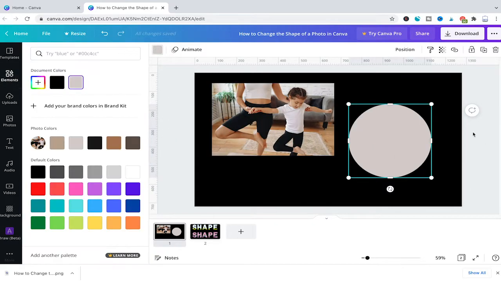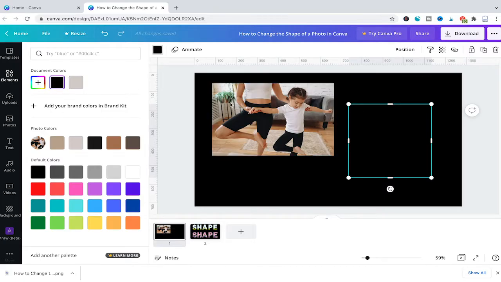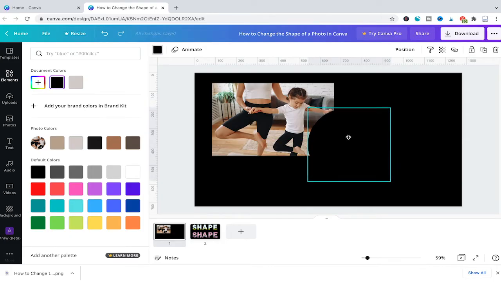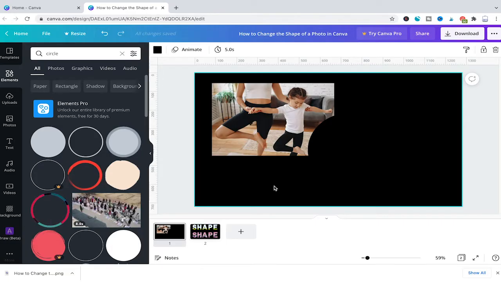Now I'm going to change the color of that circle into black. And now, as our circle obviously has the exact same color as our background, we can simply move that circle a little bit, and this will make certain parts of our image disappear. So this is a little workaround that you can use whenever you are working with a one color background.